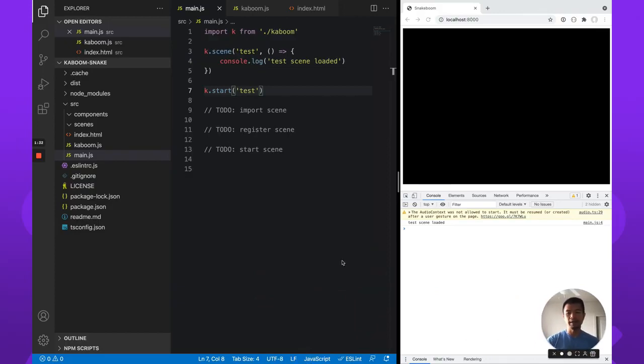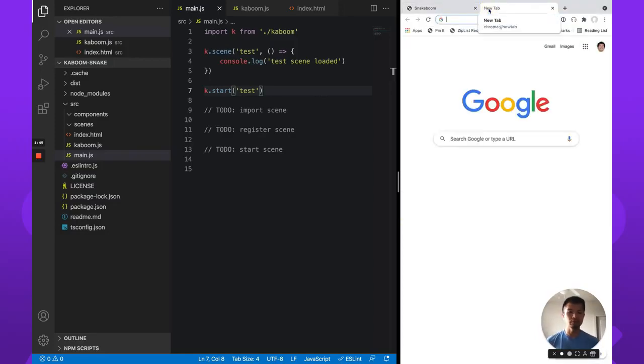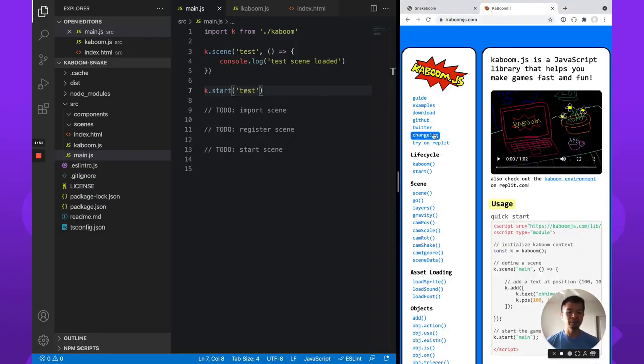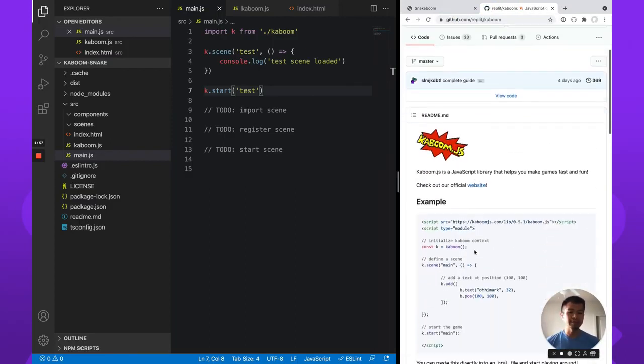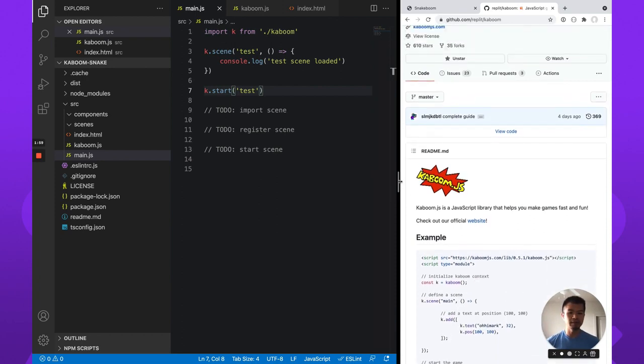Alright, so we have here a project that I've set up. This is VS Code, and this is what it's going to show you. Now we have this test here just to show that this project is largely working. So we have actually installed Kaboom.js as an NPM dependency this time. So if we go to Kaboom.js, now we did this so we can get some better VS Code code completion IntelliSense.